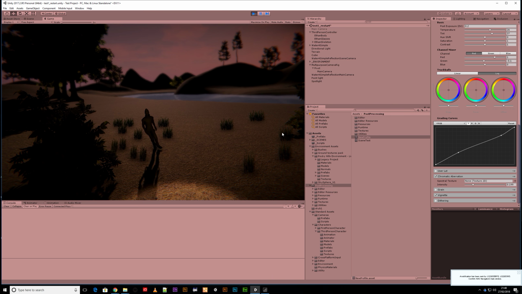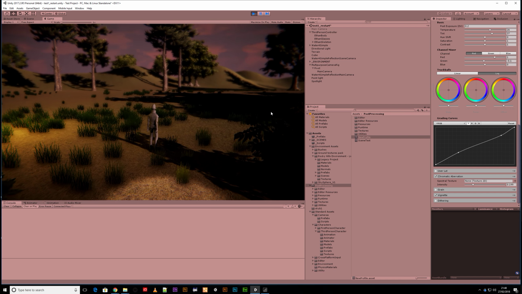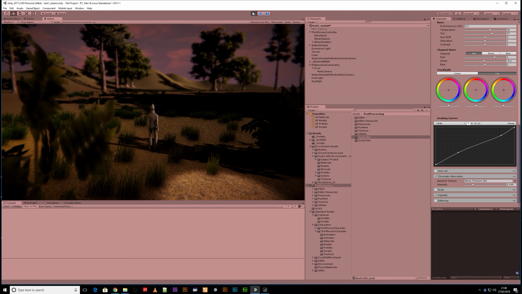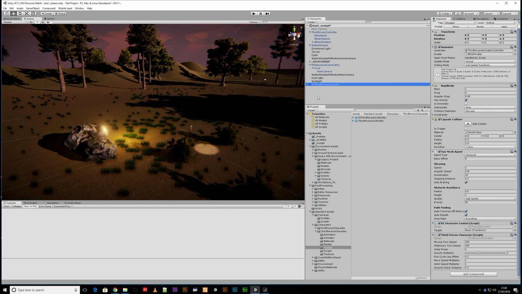So we've got real-time lighting, we've done a post-processing stack, but our guy's a little bit all on his own. So I'll talk briefly about bringing in some AI and pathfinding, so you can get people moving around. Again, there's a character in Prefabs, an AI third-person controller that you can just drag in to use, and it's very similar to that third-person controller.